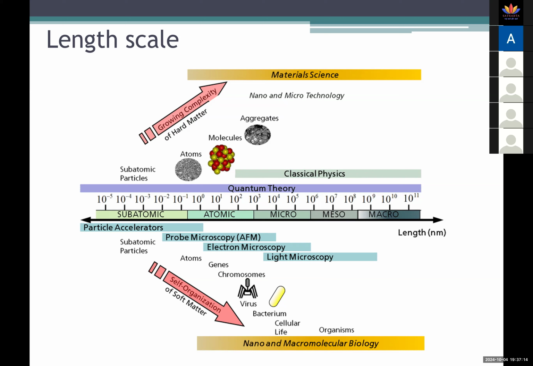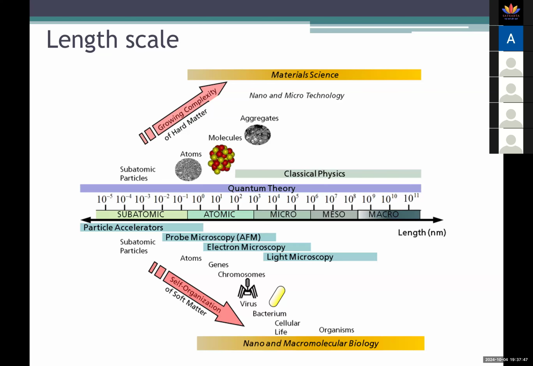But the question is, why has nanotechnology got tremendous importance in recent years? Our CNR Rao, you must have heard of him. CNR Rao popularized nanotechnology in India in the early 90s. He is presently in Bangalore, at the Jawaharlal Nehru Center for Advanced Scientific Research. He is the director of JNCASR. So he popularized nanotechnology. You must have heard of nanotechnology everywhere.